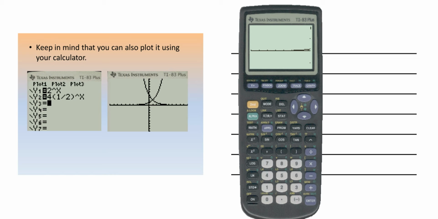If I try to zoom box again and zoom closer into the region where I can't see anything, zoom box, and I'm going to zoom in right about here where it looks like I can't see anything because it looks like it stopped. But once again, it didn't stop. It just can't show it to you because it's so fine detail that there's not enough space. And I'll just zoom into that area. And there's my line still getting closer and closer to the x-axis, agreed? And this is going towards the left side, not towards the right side. Towards the right side, keep in mind it goes up.